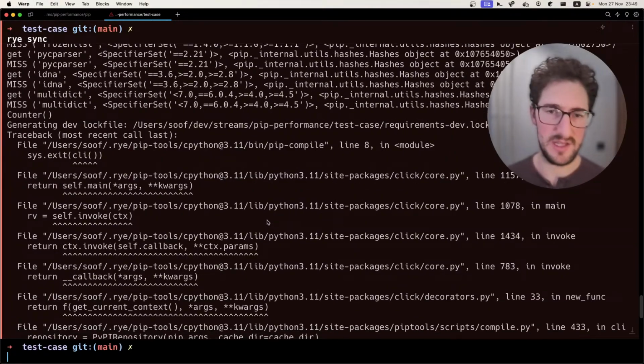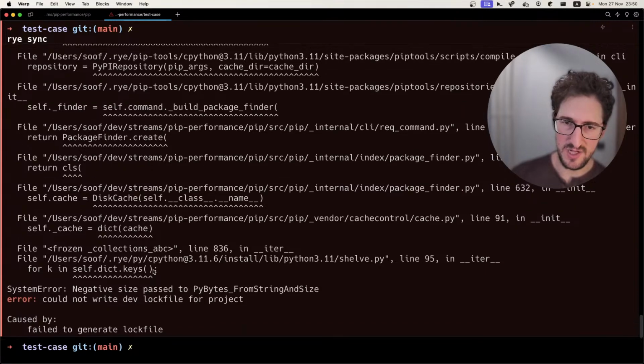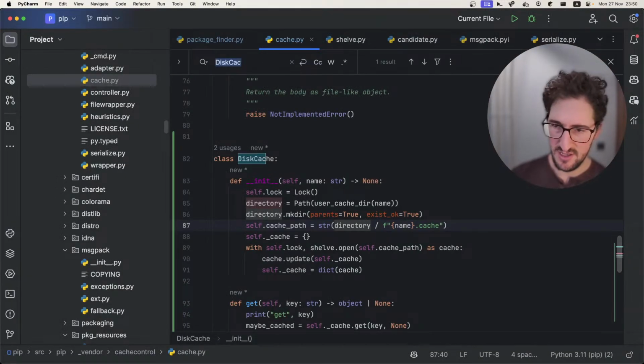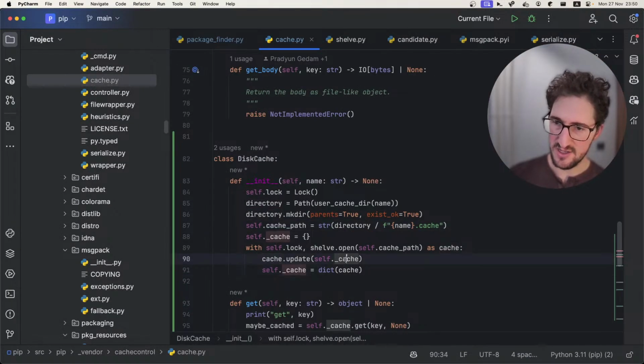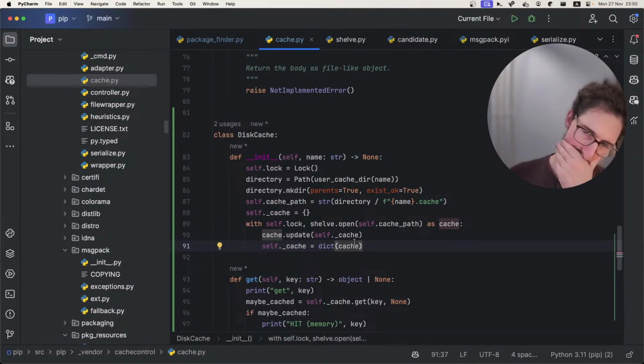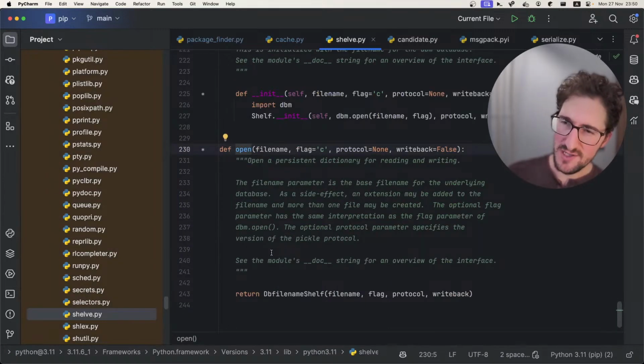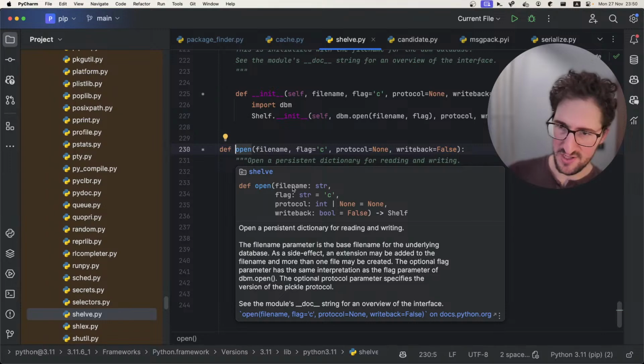And we then crash on something else, which is negative sized pass-through keys. And why is that? Because when we call dict on cache, this is apparently going to crash. So why does shelve work like that?